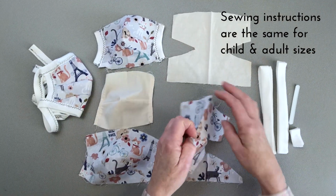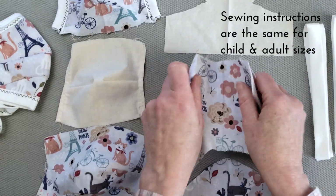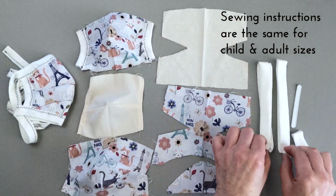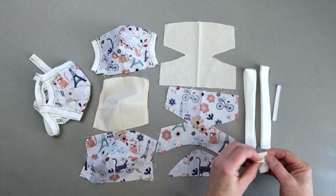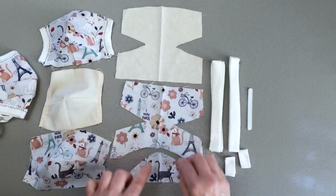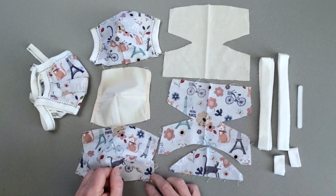And so what you get is folded in half when you get your kit. So you're going to open everything up. You're going to open this up too, and you make sure that you've got both the long pieces. You need 2 of those and 2 little side pieces. Your little nose piece, your front mask, your chin piece, your liner, and that's everything that you need.